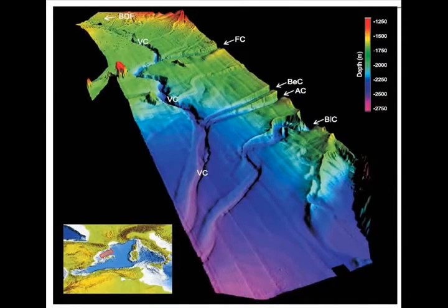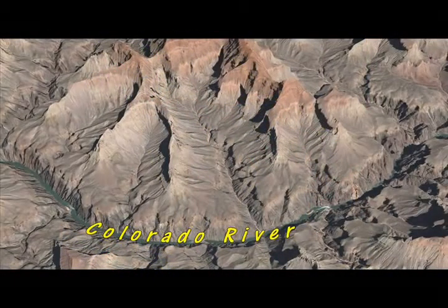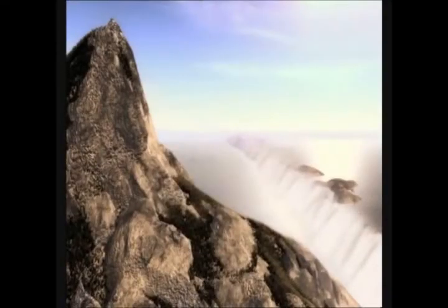Going back briefly to the deeply entrenched channels off the coast of many countries surrounding the Mediterranean — to understand how those deeply incised channels formed, let's look at erosion in the Grand Canyon. Stream channels become established mostly through stormwater runoff flowing downslope, and as they cut downward through rock layers, they are also extended upslope through the process of retrograde erosion. Retrograde erosion can eventually obliterate a ridge line, and perhaps that's what happened at Gibraltar. Once the ridge line was breached, the waters of the Atlantic flowed freely again into the Mediterranean, and over about a thousand years, the entire basin was refilled.